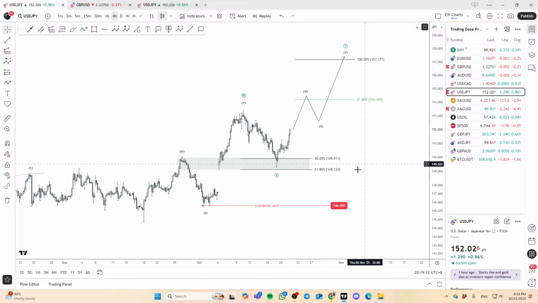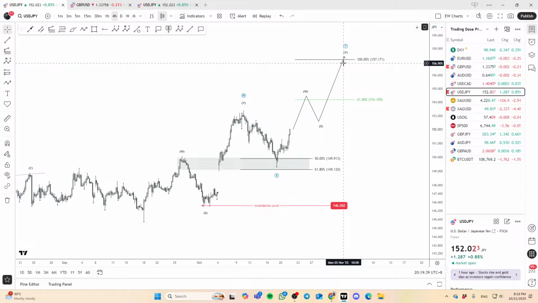Something like that. Bear in mind, this doesn't necessarily need to happen, but from an Elliott wave perspective, this serves as part of a forecast, as part of an expectation. It gives us some guidance to work with, right? So what this means is that, of course, when price eventually hits around that 154.20 area, we can expect a slightly deeper pullback before potentially another push up.